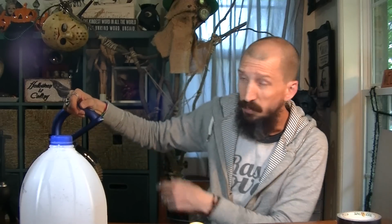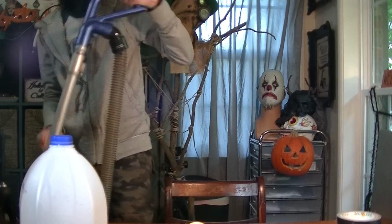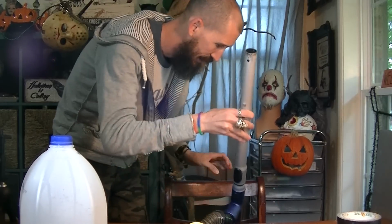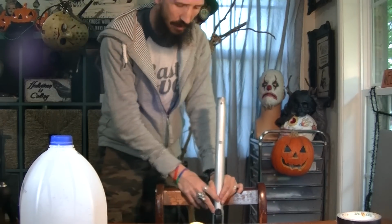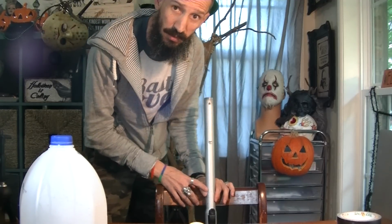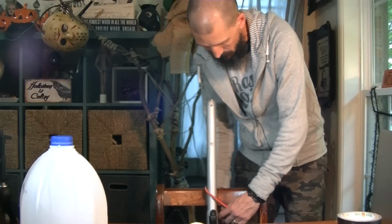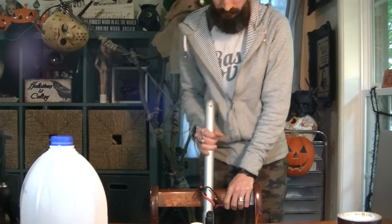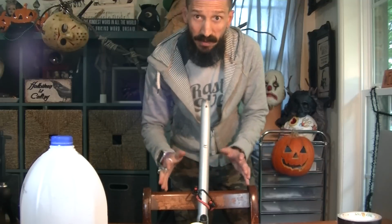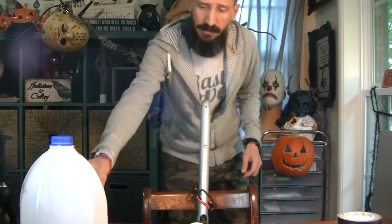Let's get started. I borrowed the household vacuum cleaner. I hope nobody finds out. And we're going to use this one. Now for this tutorial, I'm going to take the hand thing and strap it onto my chair right here, like that. I'm going to use a bungee cord for that. That is solid. That way you can use both hands to do the rest.